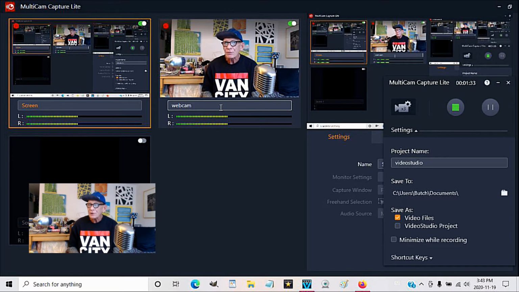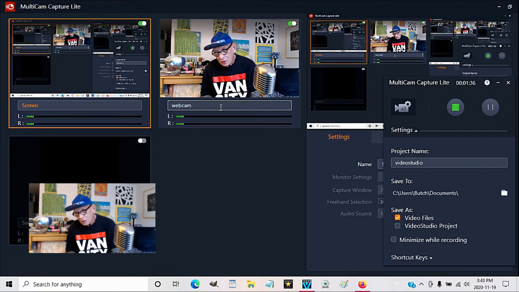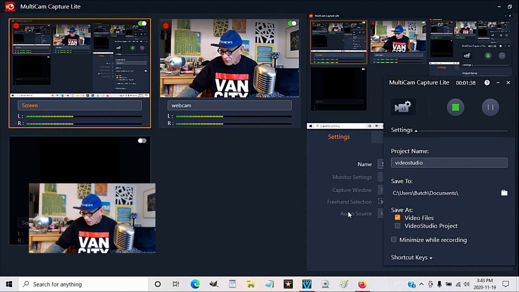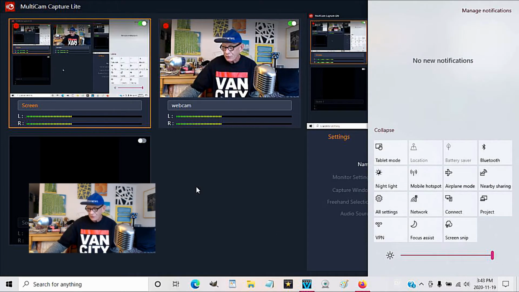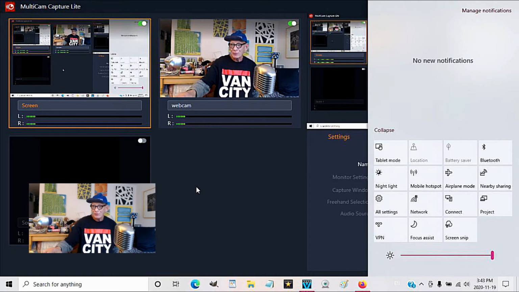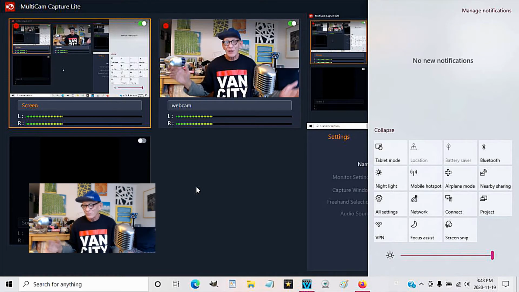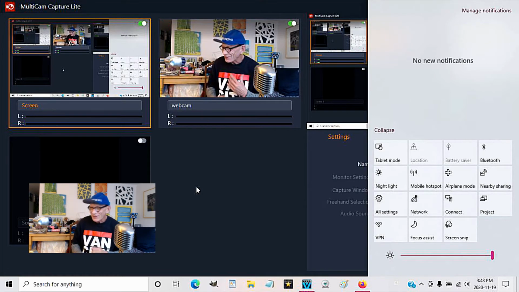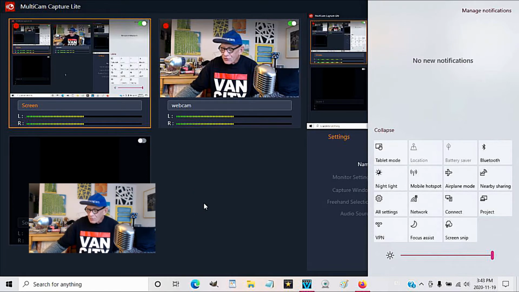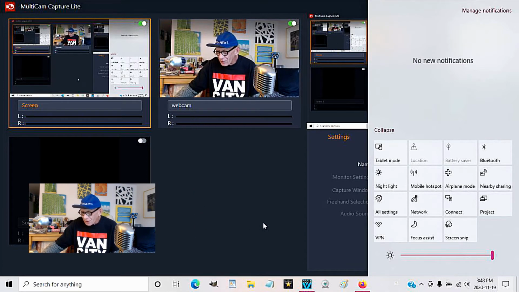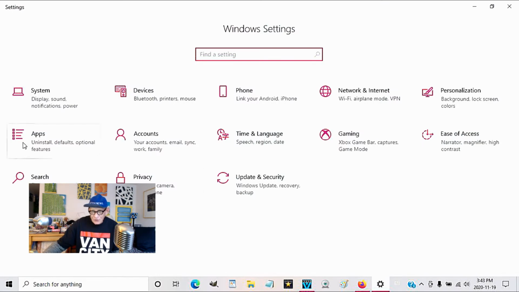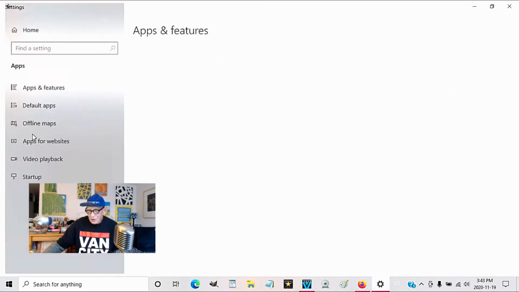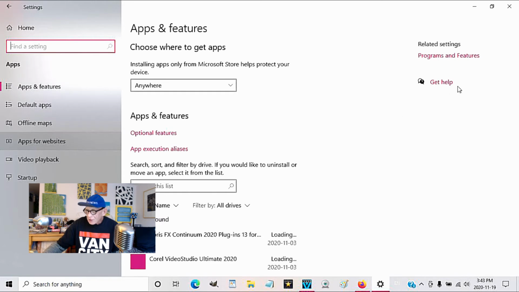But what I really don't like, and I think I've managed to turn it off, is that I was getting actual advertisements popping up on my computer from nowhere, from COREL. I definitely didn't like it. So I'm using Windows 10, and if you have Windows 10, you can go down to the corner, that little box, hit all settings, then look for the apps and open them up.